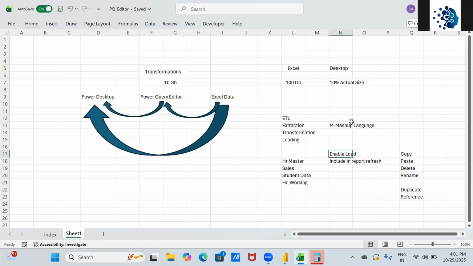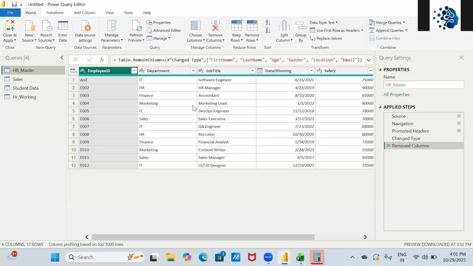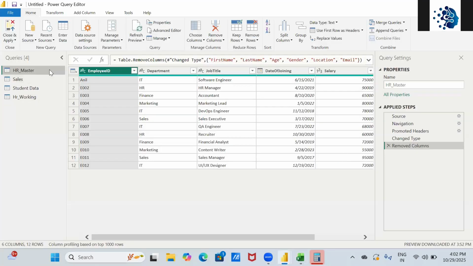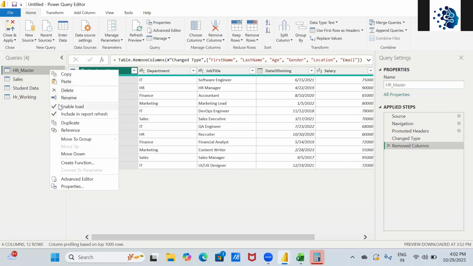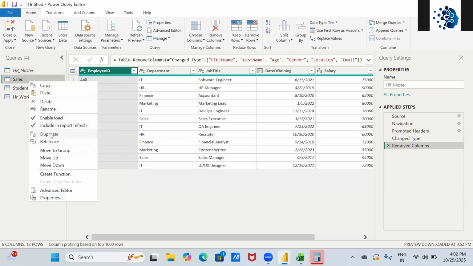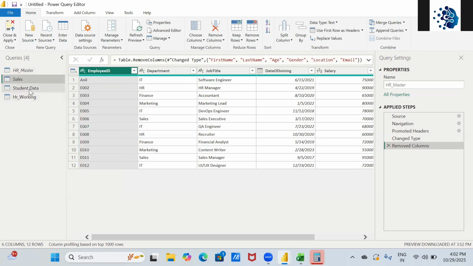What is this enable load? Whenever you click on close and apply, or apply, this data is loaded into Power BI Desktop. But if you disable this load, for example, here this is not enabled. Right click, this is disabled.